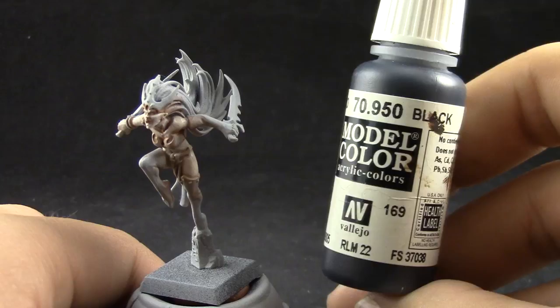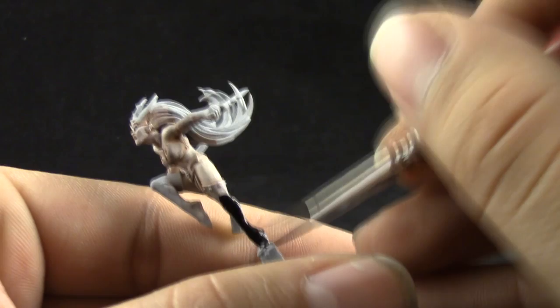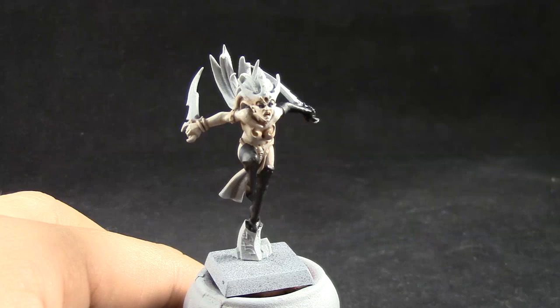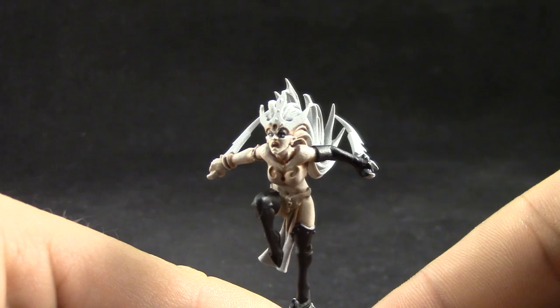Now that I've finished with the skin tone, I'm going to work on the face. I'll use black — I use Vallejo Model Color black — with a fine detail brush, picking up the eyes with this color. I'll also use this color for all the black parts on the model. Then with Pallid Wych Flesh I'm going to put a little dot of white on the sharp points of the almond shape of the eye on each side, leaving a black dot in the center. This is a little difficult — I did it about three times on each eye, so be very patient and do your best to get the shape.